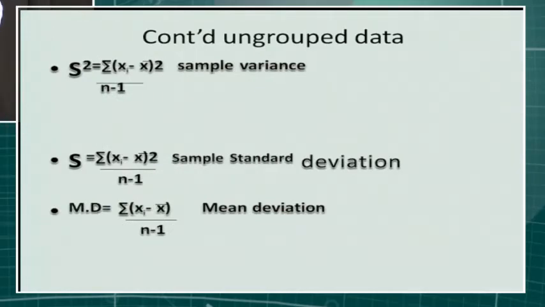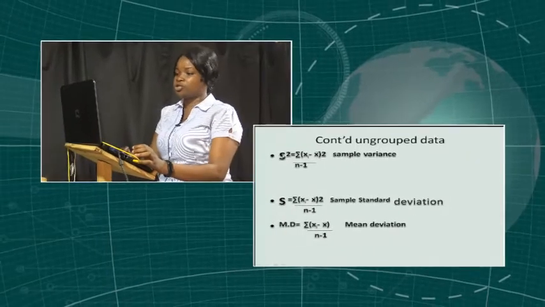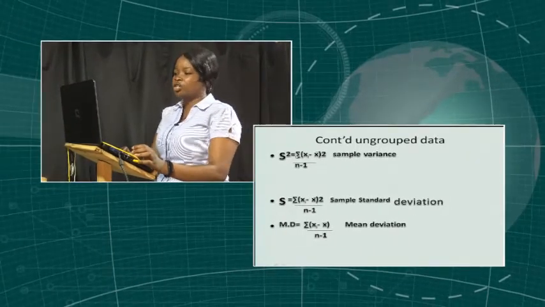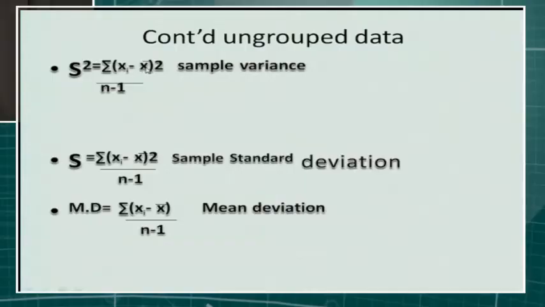Now, let's look at the formula for calculating the variance and standard deviation. Look at the first one that we have here. This is the variance. This is the symbol of variance. You have the summation of x superscript i minus the mean. The x that is carrying the bar is the mean. Then over n, where n is the sample size, minus 1. That is how you calculate your sample variance. Then this s is your sample standard deviation.